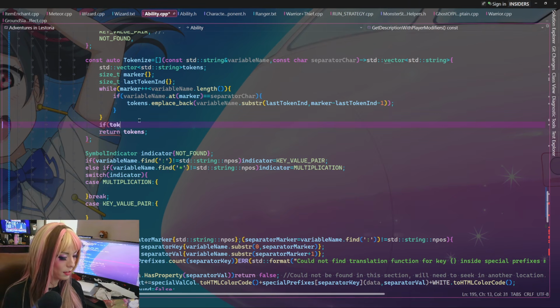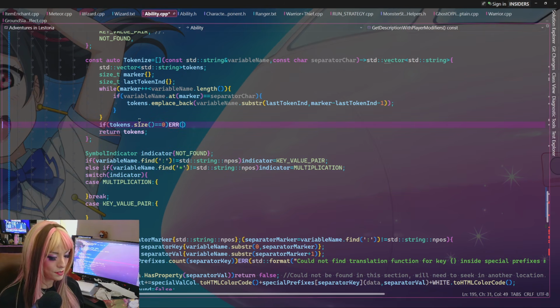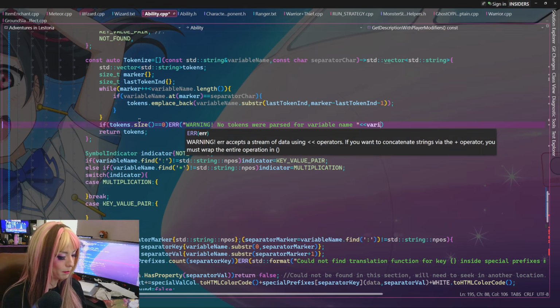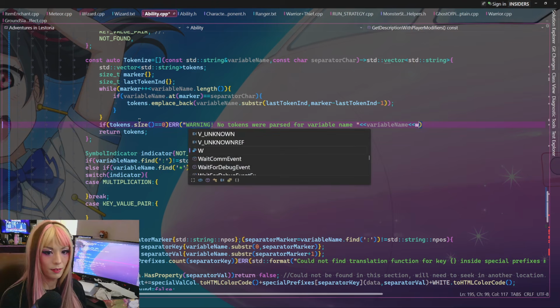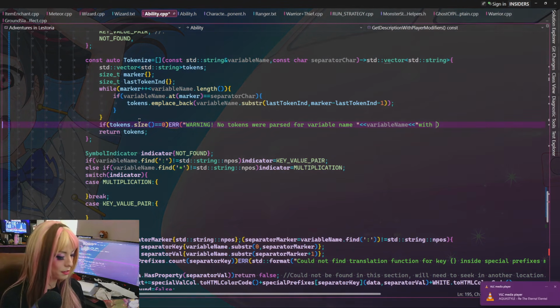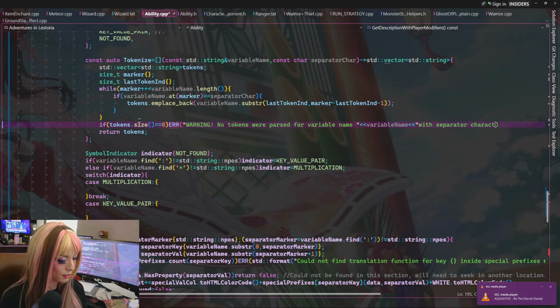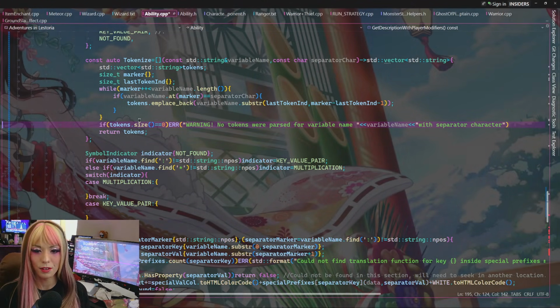So let's just say, if tokens.size is equal to 0, then we're going to error out and just say warning, no tokens were parsed for variable name with a separator character.